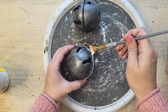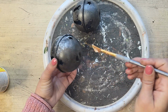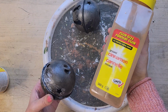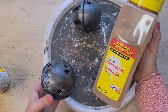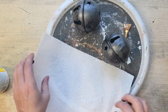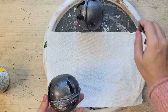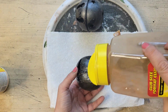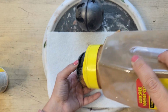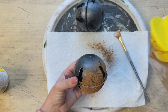Okay, this is by far my favorite way and I think the easiest way to recreate faux rust. So you're going to want to go in with a little bit of cinnamon. I just bought some cheap cinnamon from Superstore, and then sprinkle that generously onto your bell. Now personally, I find it best to do this on a paper towel. That way, after you're done sprinkling, you can just shake off any of your extra cinnamon into a cup and then use it on the next bell.